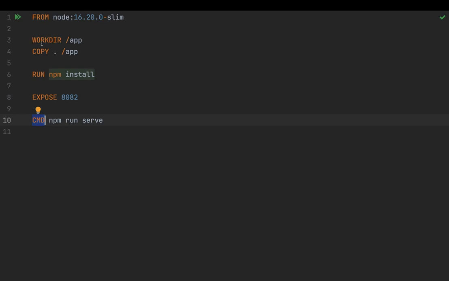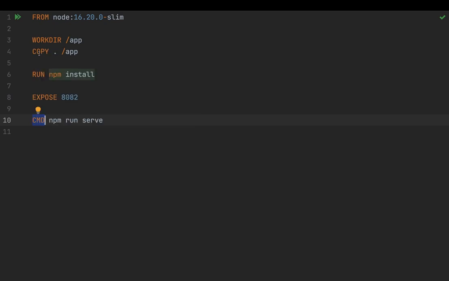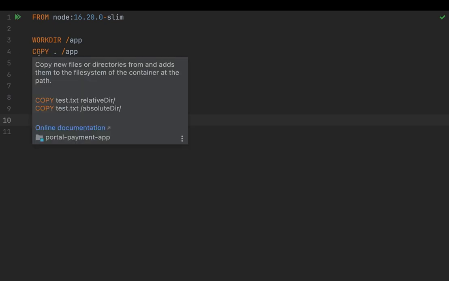So then you usually have a WORKDIR command. WORKDIR creates a folder and makes this folder the default. So all the next commands after this one, until you override the work directory, will use this directory to run all the commands inside. Then the COPY command. It actually does whatever I did with docker -v in the run command. It copies all the folders and files inside your new image.